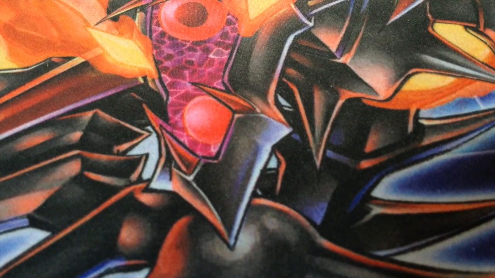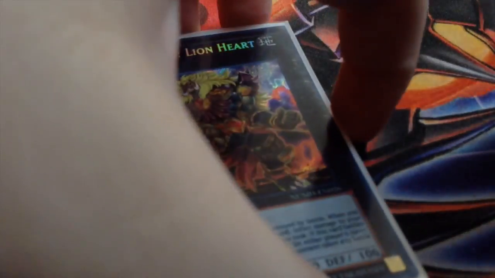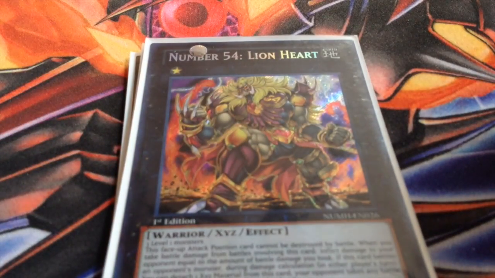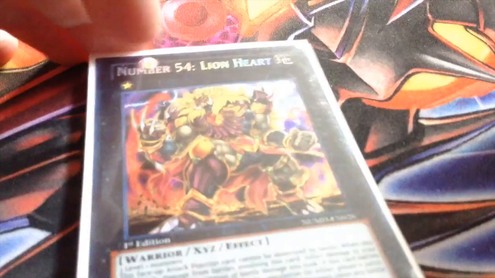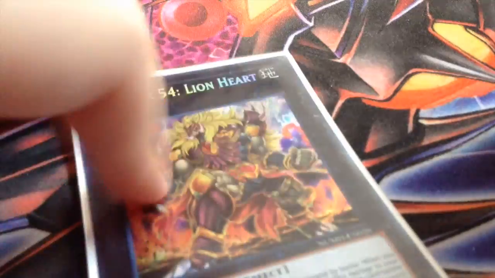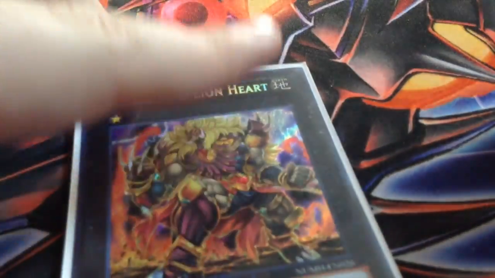And 3 Xyz. Monarch for taking things. Castel for bouncing things. And Lionheart. Lionheart's actually a special case. I find that if you're sitting with 3 Mice on the field and your opponent lets it happen, you might as well summon Lionheart. I would have lost to a Melodious player at Locals if I didn't have Lionheart here.